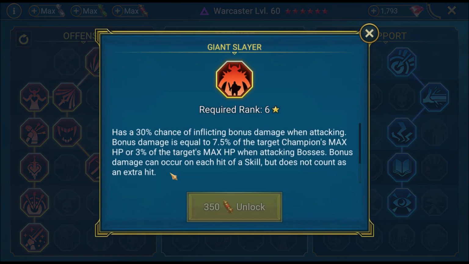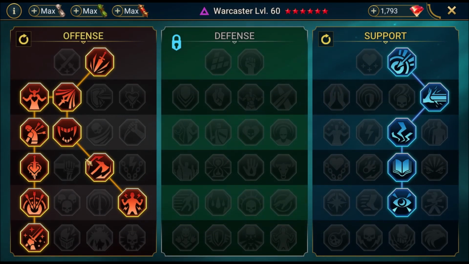With Ronda, of course, I'll be picking up Giant Slayer. I'll show you each of them, but they're all pretty much exactly the same. If I'm not picking up Law of Steel, there might be some reason for it, but we'll see how that goes.